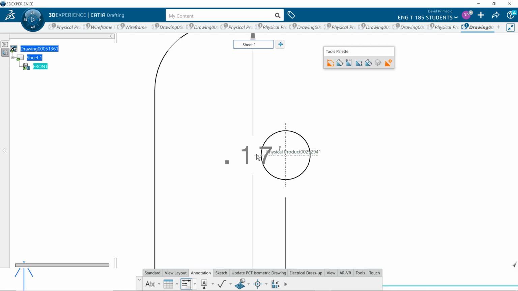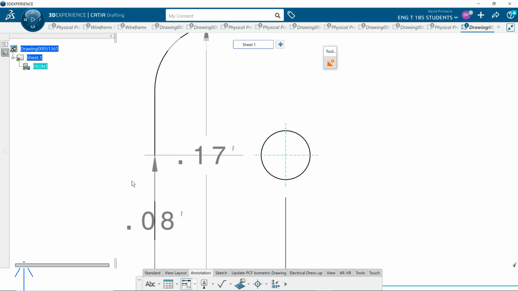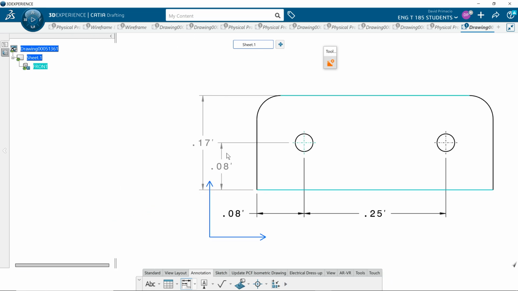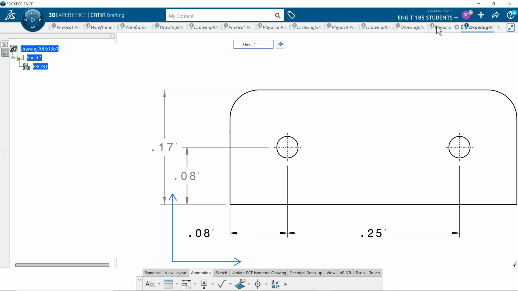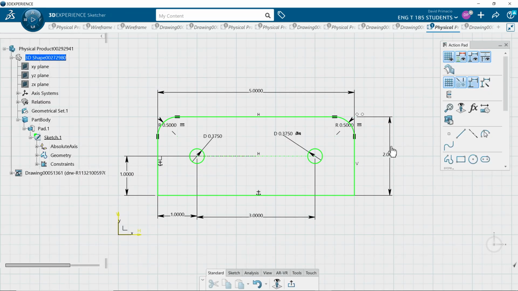So I want to grab this one over here and slide this out like that. Okay, so looking at the sketch, this dimension and this dimension, it would really be better if this dimension under auto constraints would have put it over here. I don't like moving it because the extension line on the top goes through that. I don't really like that, so I don't feel like recreating it. There's technically nothing wrong with it, so I'm just going to leave it there like it is.